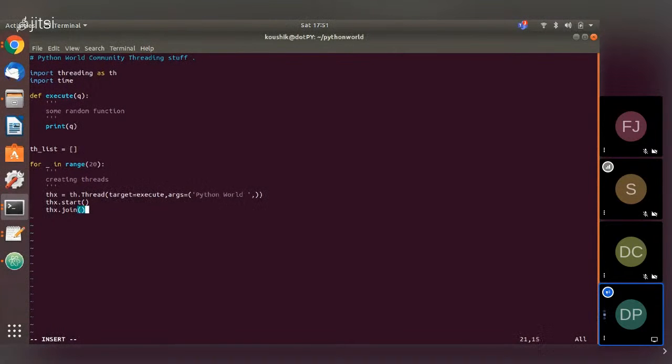But pushing from one queue to another takes one or half a computer cycle. If you don't want to lose them, don't do it. If you want to lose them, it's your choice. th_list.append. No, I'm not going to do that.